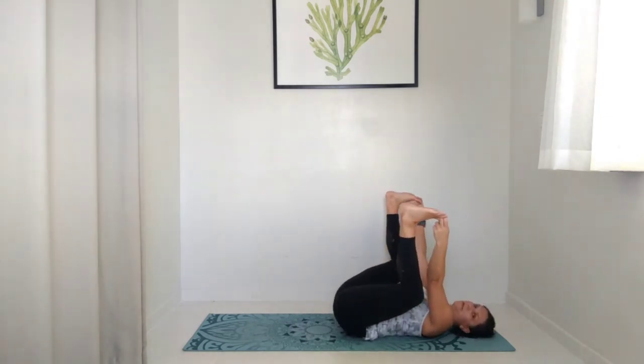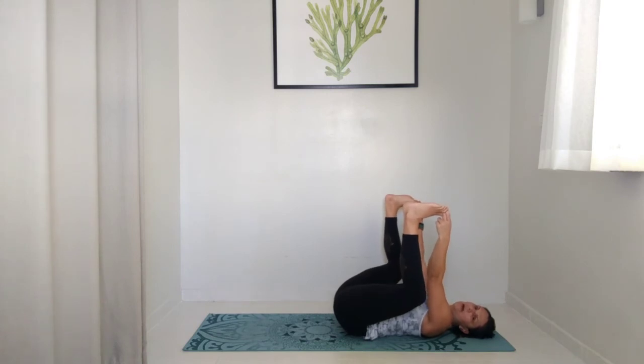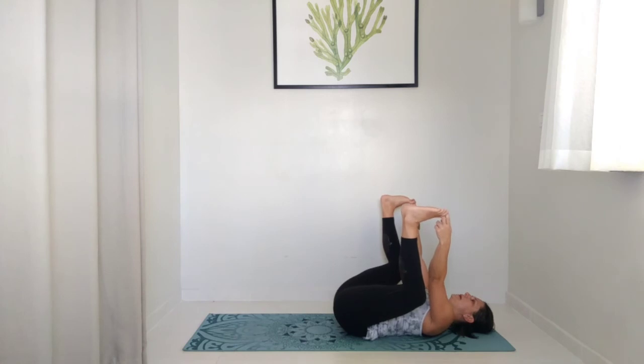Push those feet up towards the ceiling. Knees are opening wide and you pull your feet down towards the floor. Happy baby. Breathe. Relax into your shoulders.